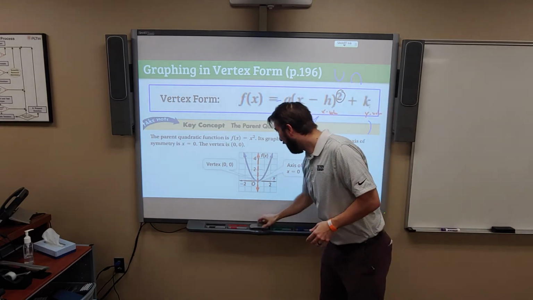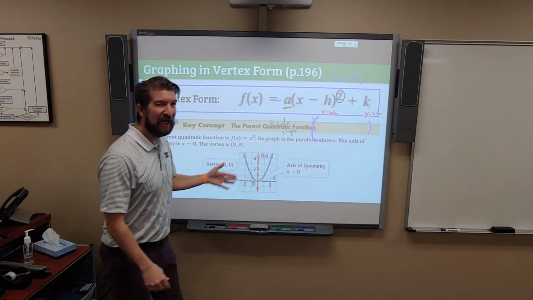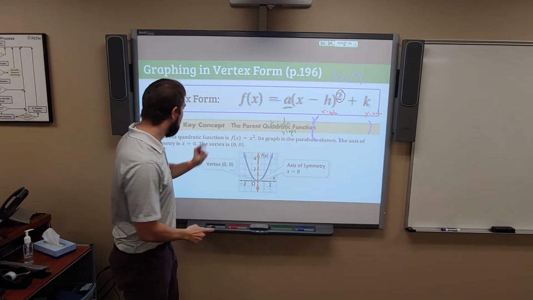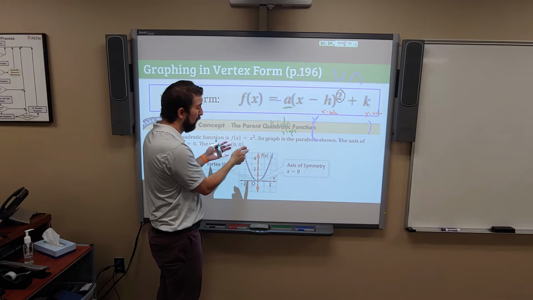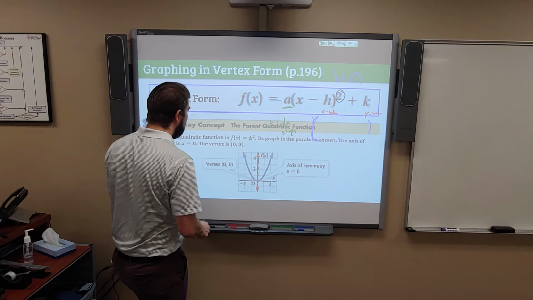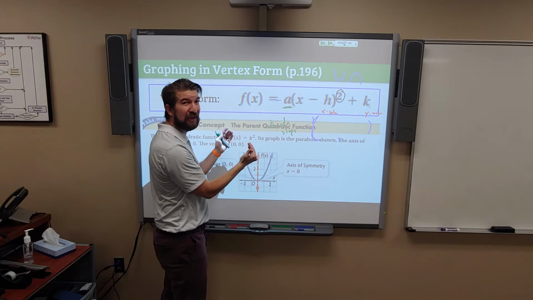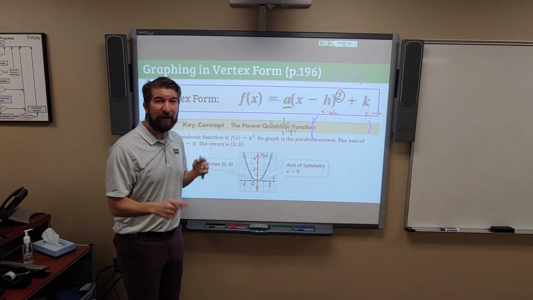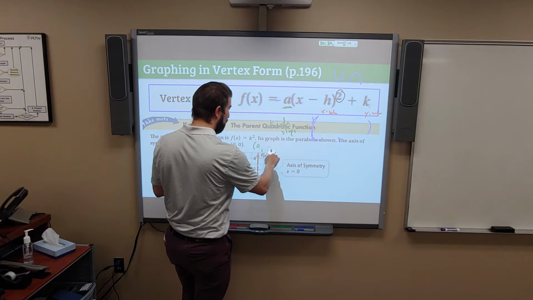So let's look at this example. It just says f of x equals x squared. The first thing I identify is that I have the squared, so this is going to be a U. Then I look, and I don't see a number. Actually, there's an invisible 1 right there, and it's positive, so I know this is going to be a U up. Then, working left to right, what number is inside the parentheses with the x? You're like, Mr. Thomas, there are no parentheses. That is correct, therefore there's no number inside there, so we'd say that's 0, and there's no number after all this either.